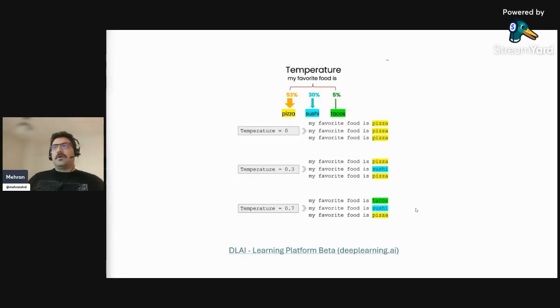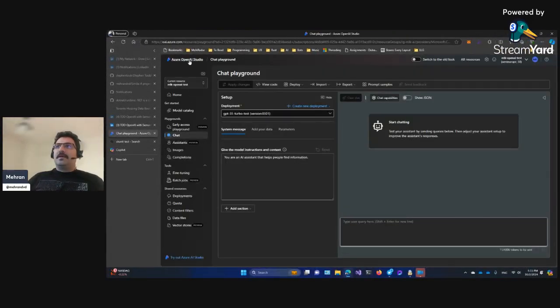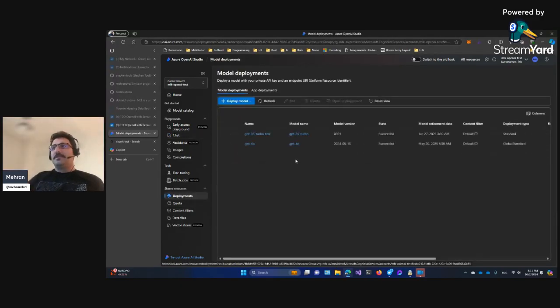In our meeting today, we're going to see how we can build products and software over this platform. Such an API is available in Azure, which I am using. You can see we're using Azure OpenAI Studio, and I've deployed some models in it that I will use in this presentation.